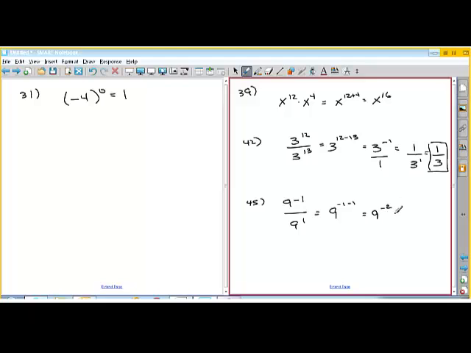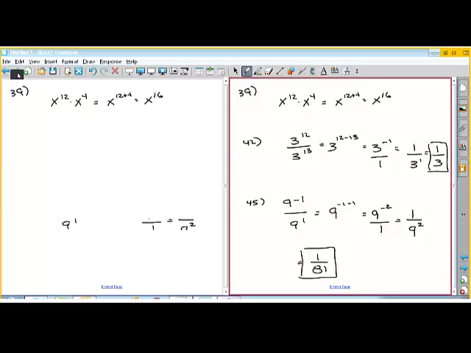But we never just stop here with the negative exponent. So again, we could make that into a rational number by dividing by 1, and therefore we can then move the 9 to the negative 2 power to the denominator by changing the sign, and then you can actually carry out the calculation. So 9 squared is 9 times 9, which is 81. So you get that.